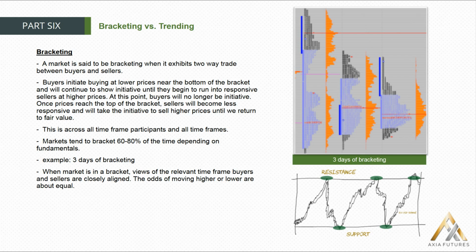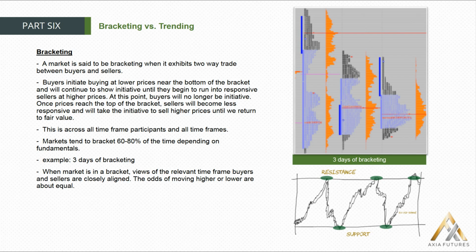Now, what I do want to point out, guys, is when I refer to support or resistance, I don't necessarily mean at support, buyers are buying the market, or at resistance, sellers are selling the market. I merely mean this is the point where either sellers are stepping in at resistance or buyers are looking to take profits at those same resistance areas. So this is what we mean by bracketing. It's when a market starts to trade between two pivots and it respects those pivots and keeps bouncing between them.